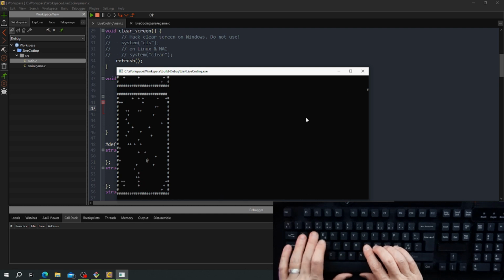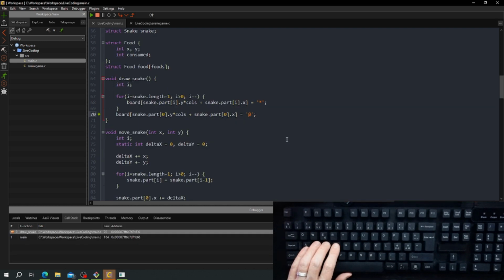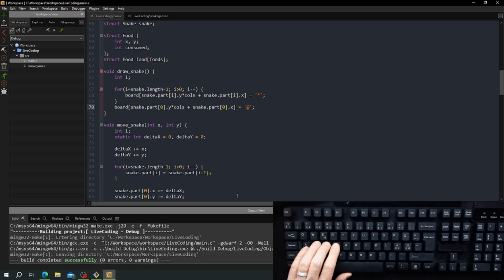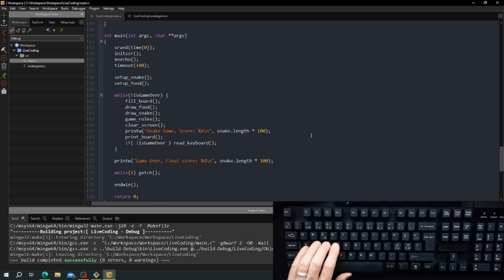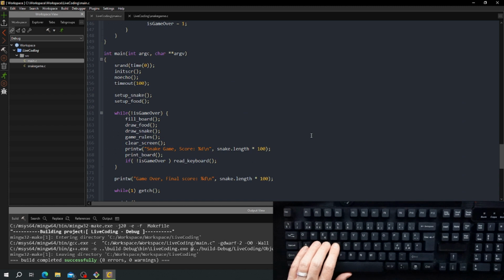Kinda not. It's really interesting that it crashes so much. Let's try to fix why it's doing that.